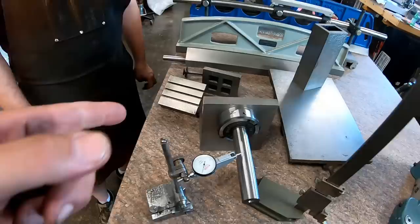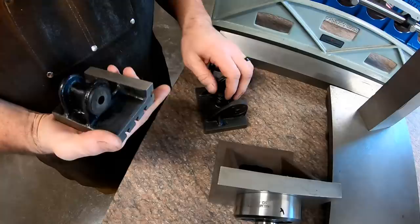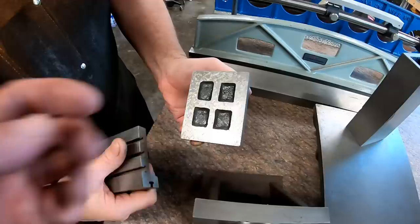This is a little project you've been working on. Yeah, this is like, you know, when there's nothing else to do. It's a little cheap adjustable angle plate that you could use. I think I just bought this off eBay, maybe. I don't remember. And so I started scraping it. This face is done. Right here, giving a good shot.